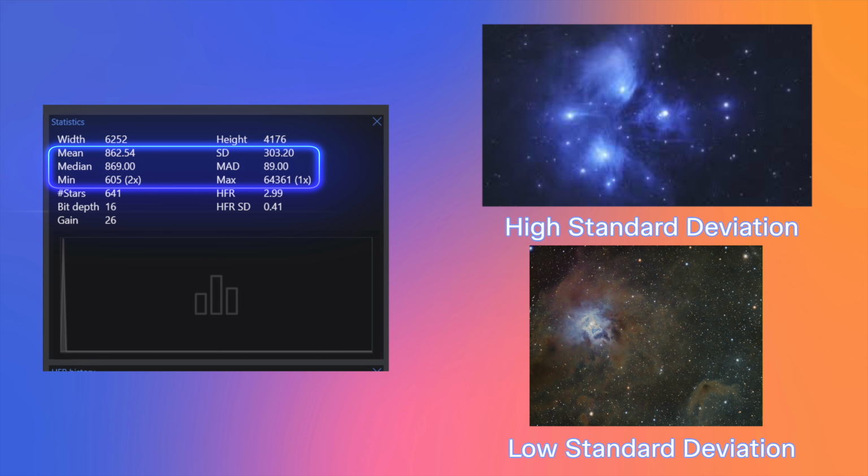And then you've got my favorite acronym, MAD, which simply stands for median absolute deviation. It's similar to standard deviation, but it's less affected by the extreme values. It's great for judging the consistency of your background noise from frame to frame. And so what you're looking out for here is as low a value as possible. So use MAD to check your background and how much noise. Obviously, in more light polluted skies or where there's street lights where you're imaging, your MAD is going to be higher. In my case, the street lamps were quite low, and 89's not a bad value at all.